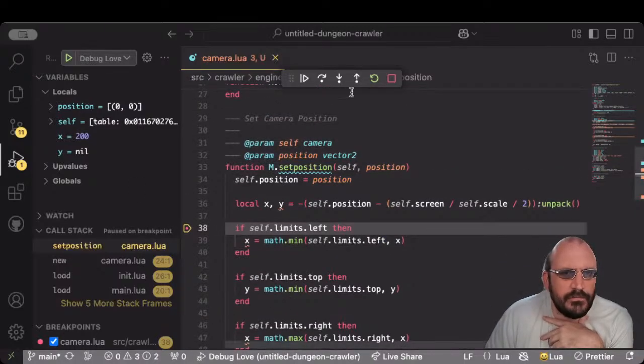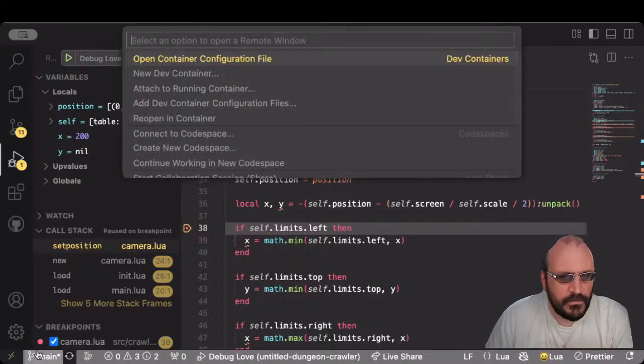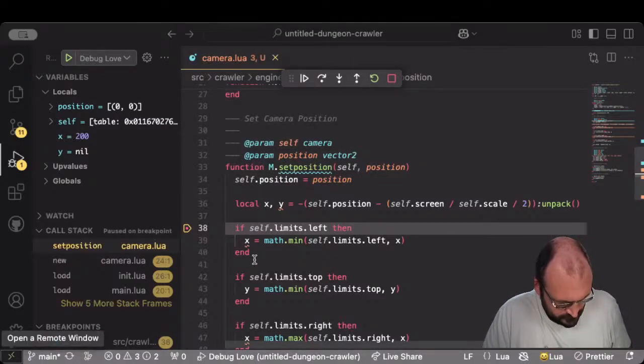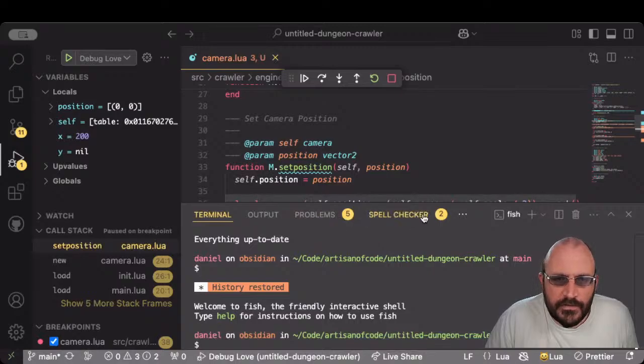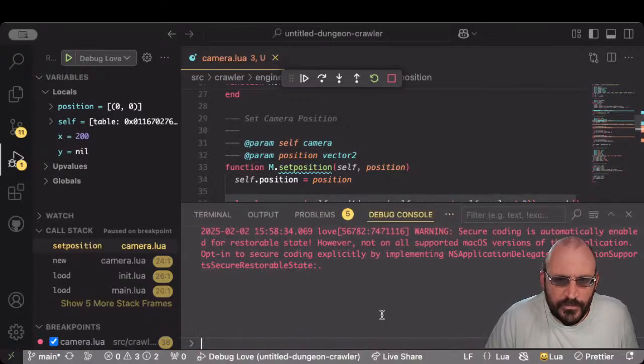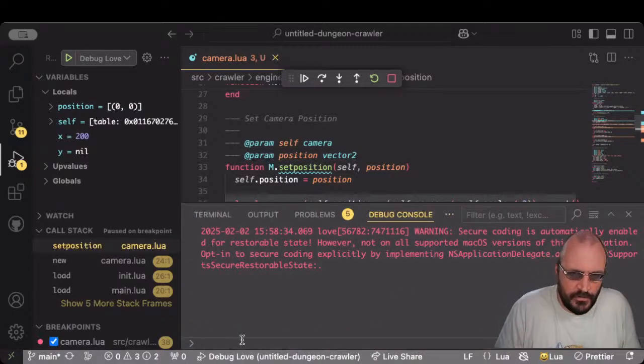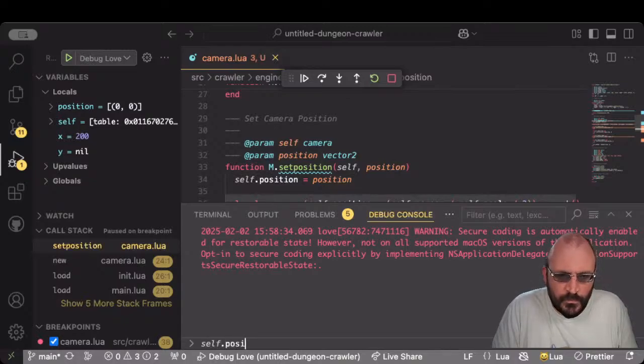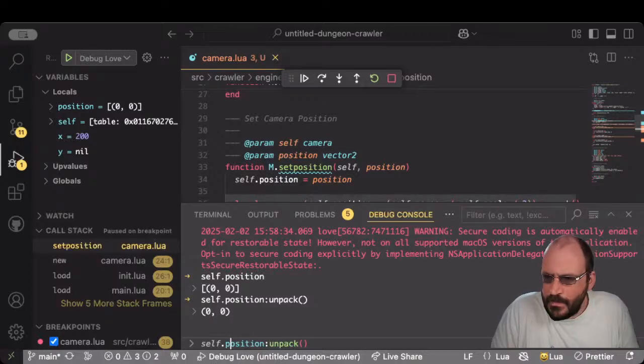So if we go to the debug, if we go to the debug console, so we can unpack this into 2 values.